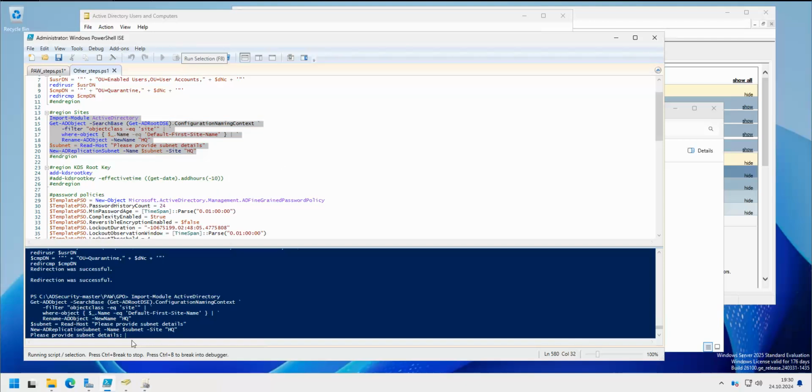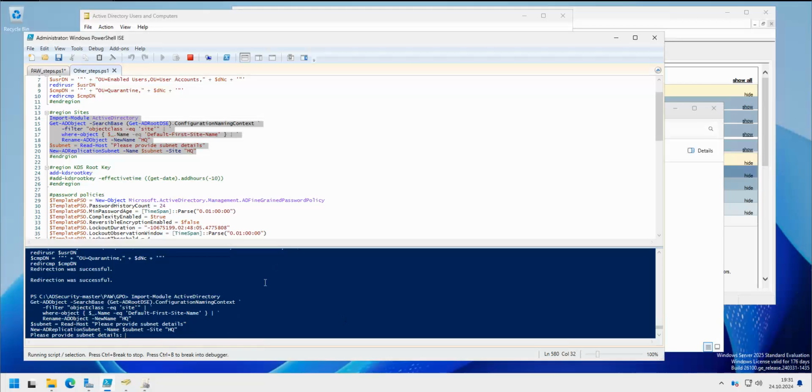Oh, we got subnet details here that you need to provide if you're gonna be using this, of course. Let's see, it's still loading. Maybe for now I'm just gonna skip this.